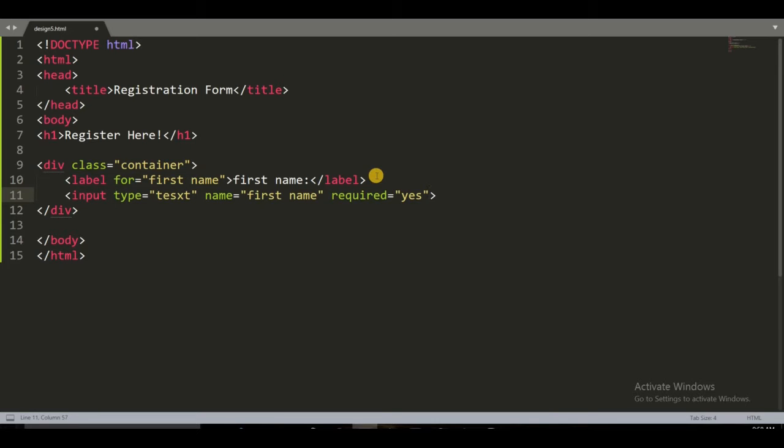And then I will make another attribute which is placeholder. When your entry field is empty, as soon as the page refreshes or the page opens, you must see inside the field that it is written as first name, so the user may know what we have to fill inside it. So this should be my text. Now let's save it and check it out.